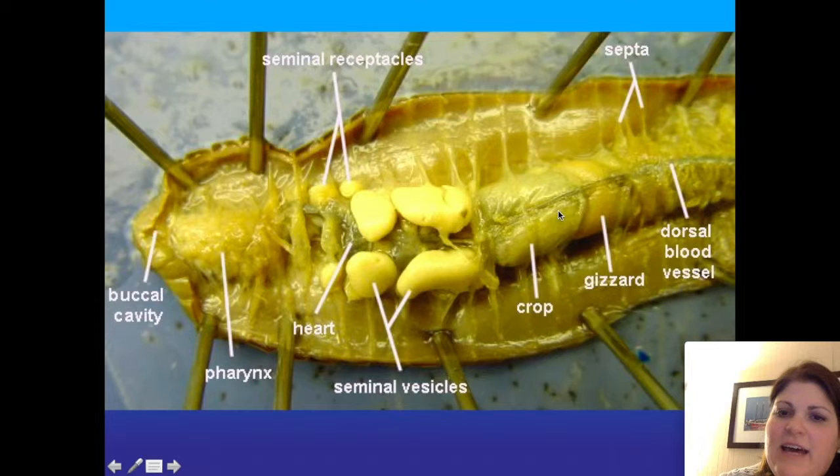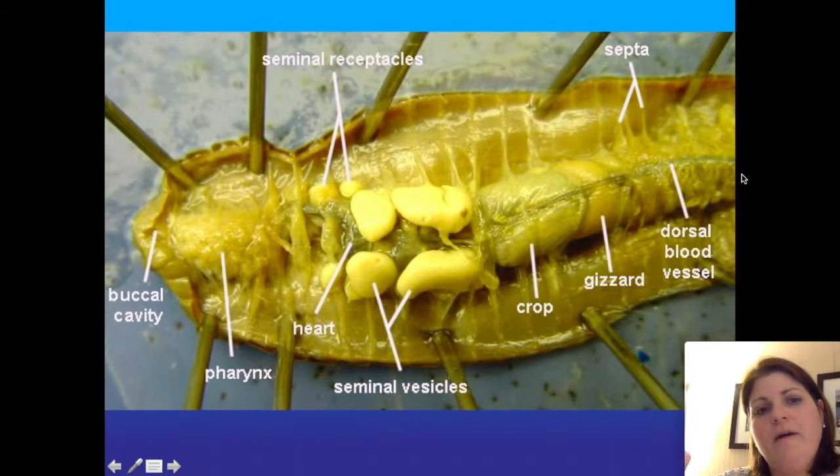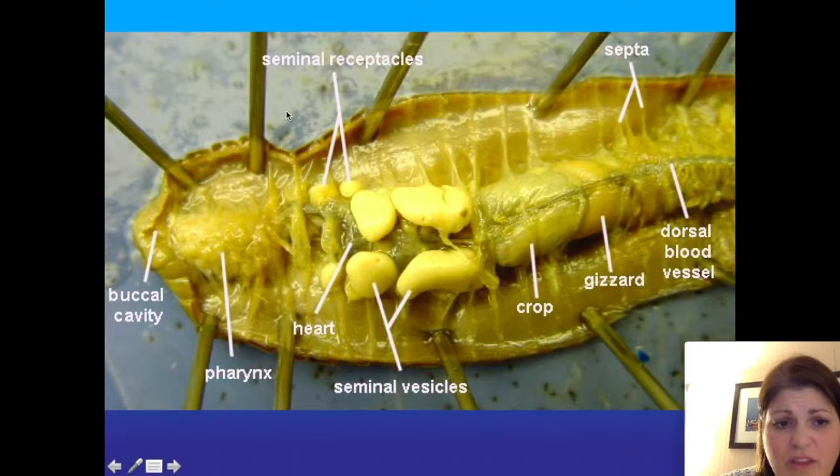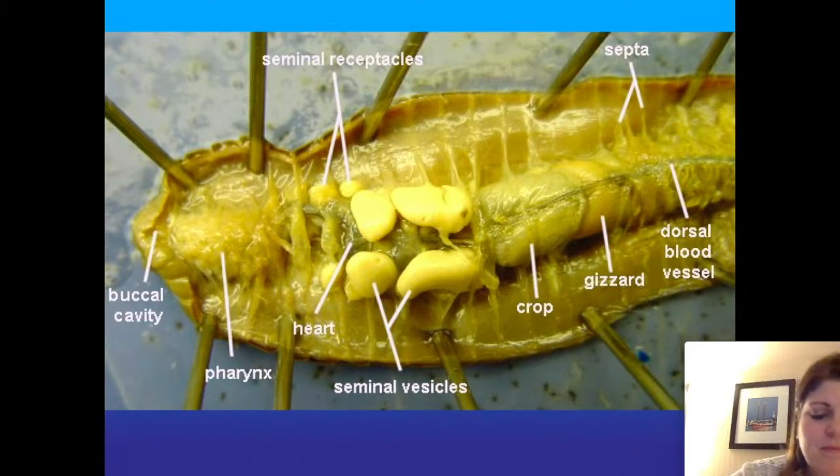This line on the top is the dorsal blood vessel. We're looking at the top of the worm. You'll also notice the dorsal blood vessel goes into this, and you can see there's a bit of one here, and you can see one here, here, here, and here. Those are the hearts, those pumps. Let's pause for a moment and review.